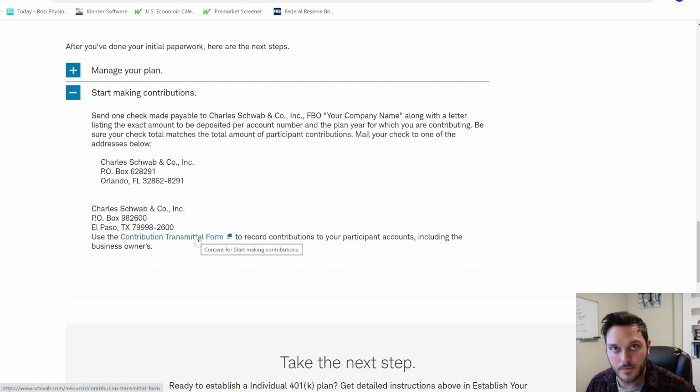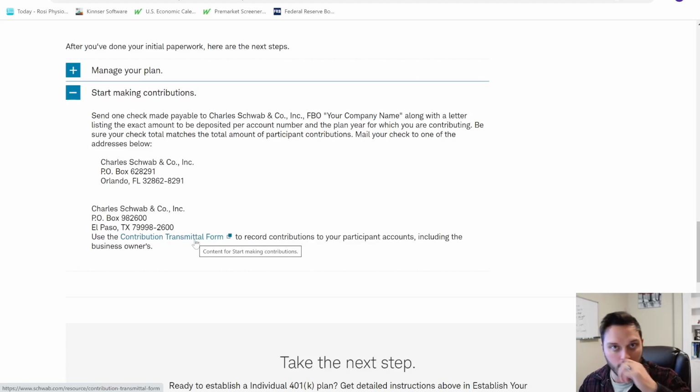What I would normally do is wait until the end of the year, basically trying to clear out the account, and then send one check at the end of the year saying this is how much I want earmarked for employer distribution, and this is how much I want earmarked for employee contribution. You can open up a Word document and type, Dear Schwab, this is what I want. Here's my name, blah, blah, blah. This is how much I want to go to this account. Put the account number in, sign it.